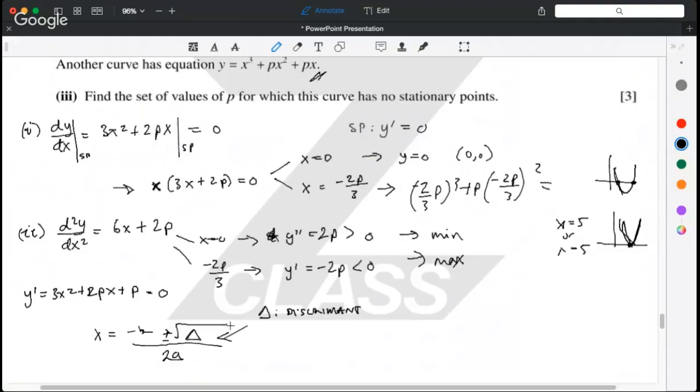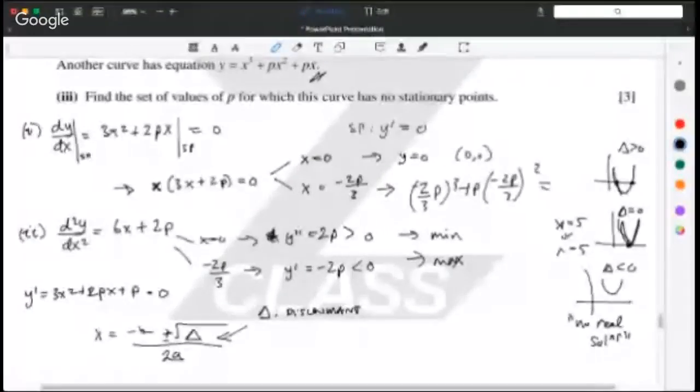Now, if you're talking about complex numbers, then suddenly you've got some more options available to you. But essentially, this one over here was del greater than 0. This was del equal to 0. This is del less than 0. Looks like this. So it just doesn't cut the x-axis. And they often write this, I mean, when I was a kid, they would say that means there are no real solutions. This was long before I knew there was anything other than a real solution. Like, why would you bother saying real? You just say no solutions. And they were like, well, technically they are solutions, but they're to do with complex numbers, so don't worry about it.